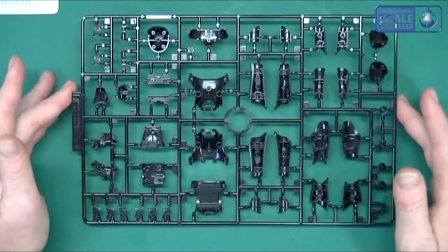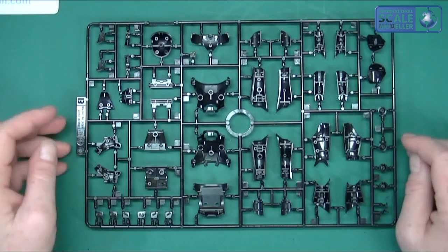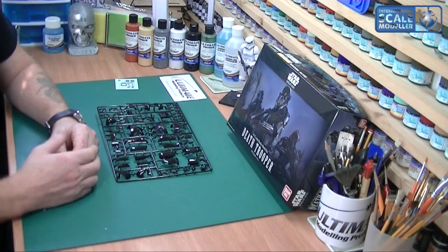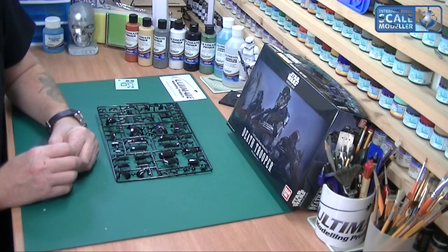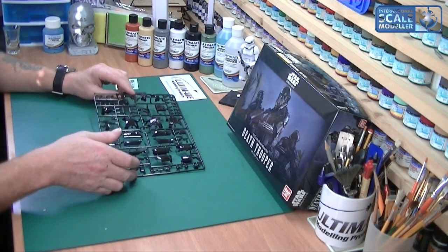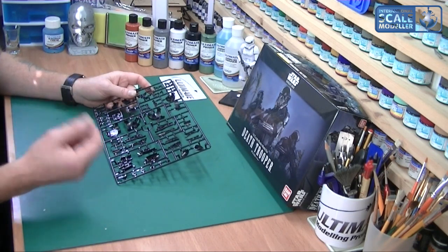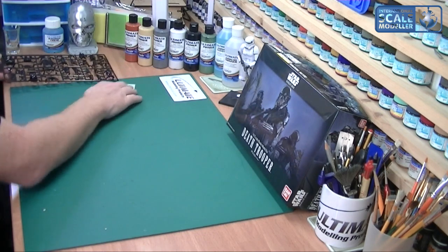As you can see, it's one of these snap-together kits - you can see all the fixing points. I always tend to glue them as well. With these Bandai kits you can do one of many things: you can snap them together really easily, put a bit of glue inside so you can't take them apart, or you can go to town like with all the Bandai Gundam and Mecha kits and individually spray them piece by piece. A lot of the fixing points are in halves, so you can put a cocktail stick on the inside and fix it with a little bit of superglue - that makes painting a lot easier because you won't get superglue on the part you're painting.